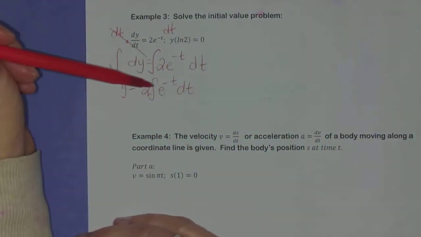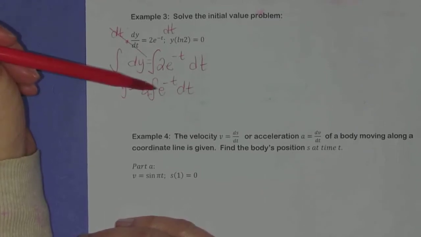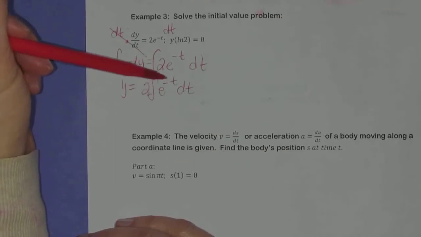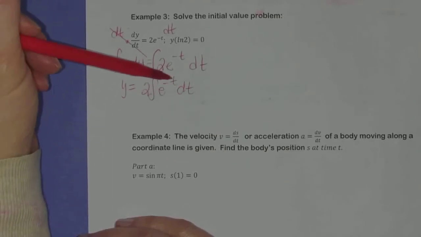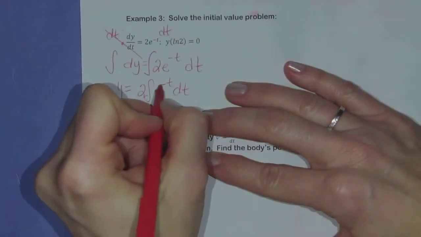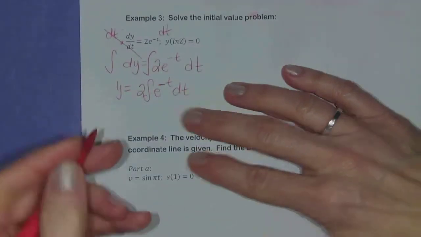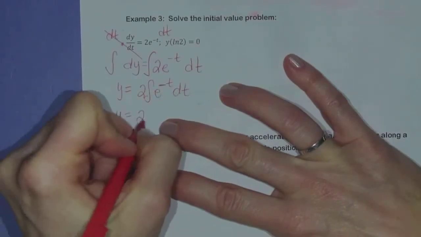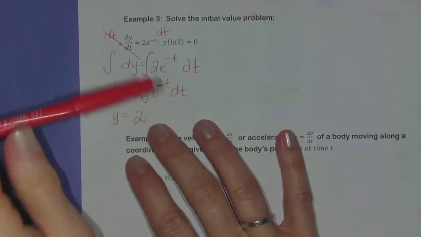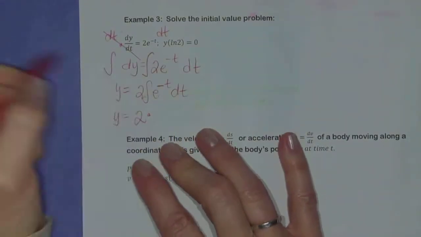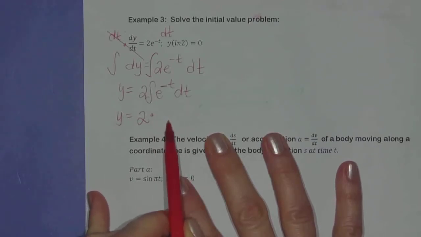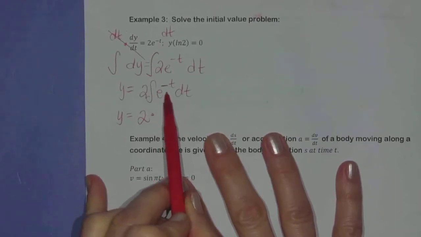Now this one's interesting because I know that if this was a positive t, the antiderivative of e to the t is itself, e to the t. So I think this is going to be fairly easy. It's just that this negative has to come into play. So let me think about this, and you think about it too. You can even put me on pause here to think about what this would be. You have to just play with it to think, well, what would I put here so that the derivative would give me back this?